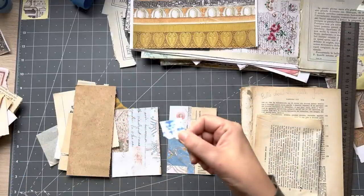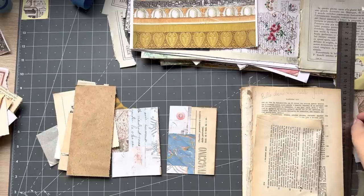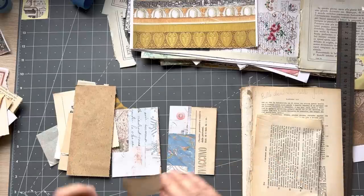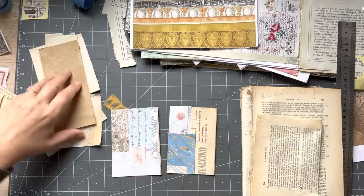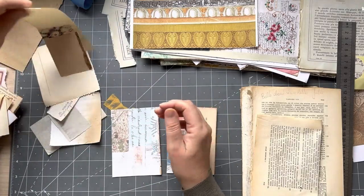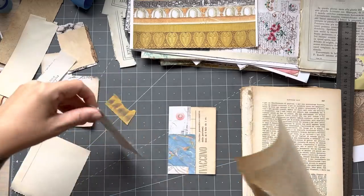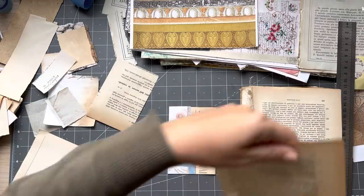So, I mean, could you keep that? I could. I could keep it. And I did. Oh, okay, so that'd be a nice, that's actually already a nice shape for a tag, that one. So let's just, well, I'll get my glue on here.